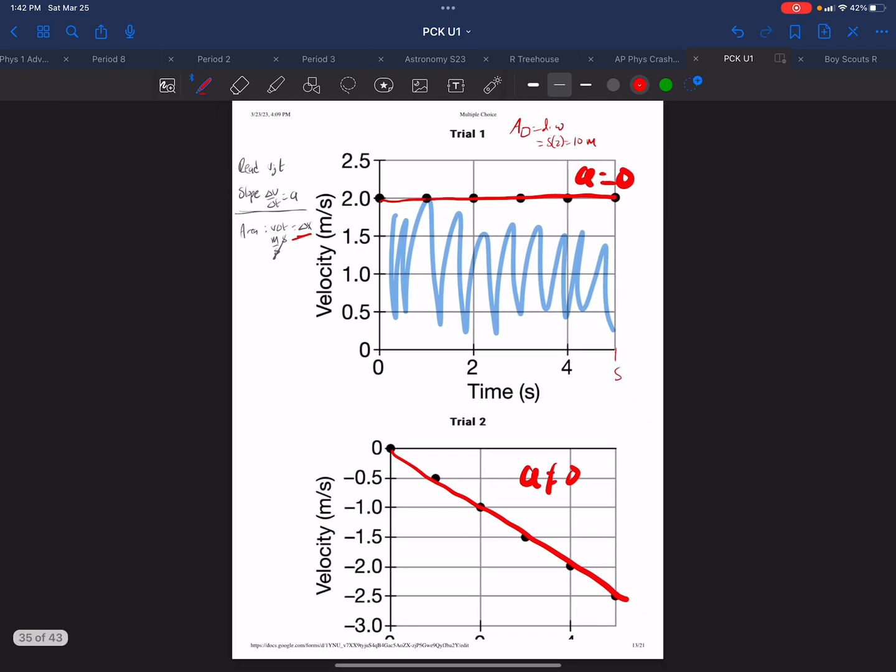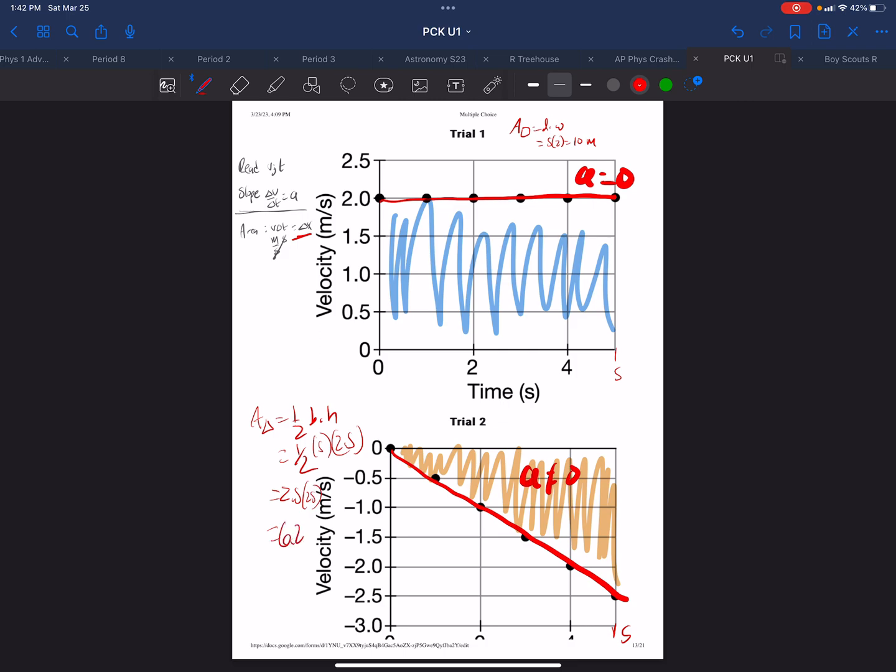The area we are looking for is the area between the curve and the horizontal axis, and that's going to be the area of a triangle, which is 1/2 base times height. And the base here we can see is also 5. And the height is 2.5. So 1/2 of 5 is 2.5, and 2.5 times 2.5 is 6.25.